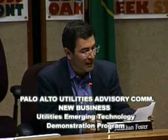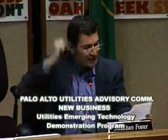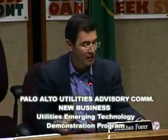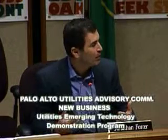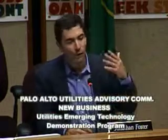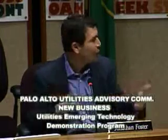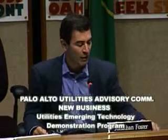My second comment, and this is just a very minor point of clarification. On page 3, there's a reference to establishing a process to apply for assistance from the CPAU program. I had a discussion on this with Director Fong, and I just want everyone to be clear. The funds in this program will not be used to provide some kind of grant funding or development funding to companies. They will be used, as Debbie indicated, for hard dollar costs, equipment costs, evaluation, consultant costs, things like that. We're not giving money to anybody. So I just want to clarify that.